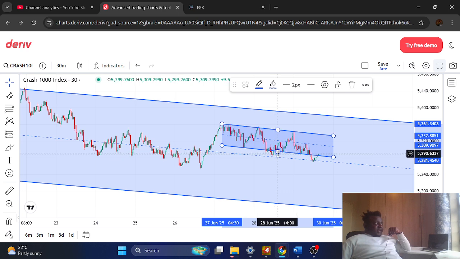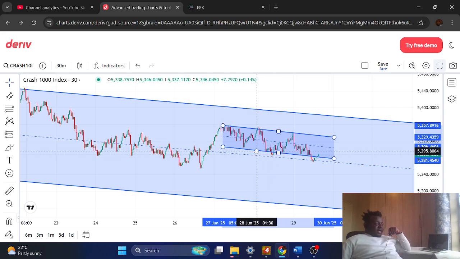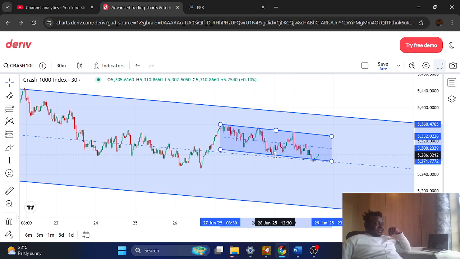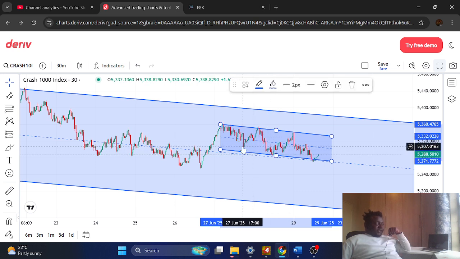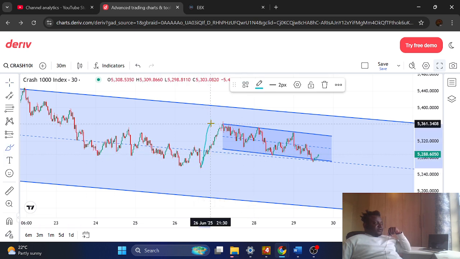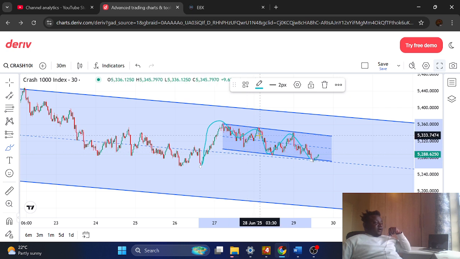And like I explained earlier on Crash 500, if the market does a fake out, you move this. The next support becomes our first low, and we no longer consider this as our low. It's not strong enough to be called a low. Then this will be our first high. Both of these will be counted as one high, point A. So in this case, the market will look something like this.